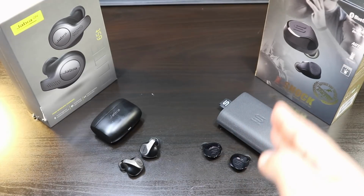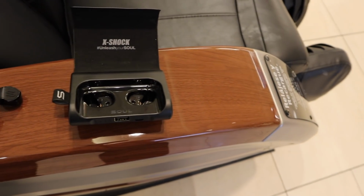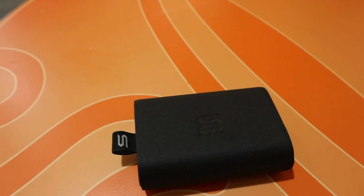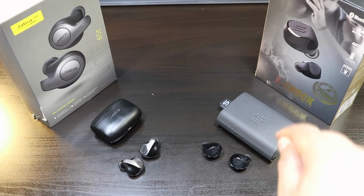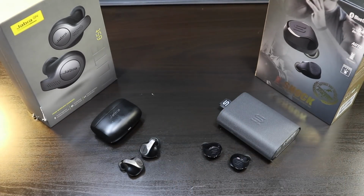But with that charging case giving you much more charges and keeping it moving, I think I'm gonna have to give battery life to the Soul X-Shock, but that charging case makes a big difference.